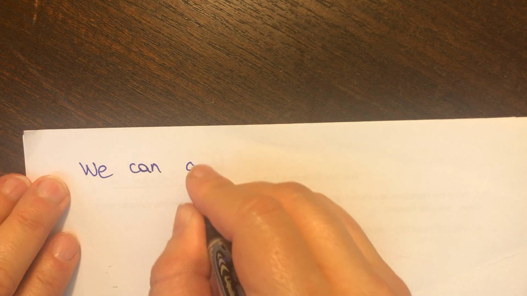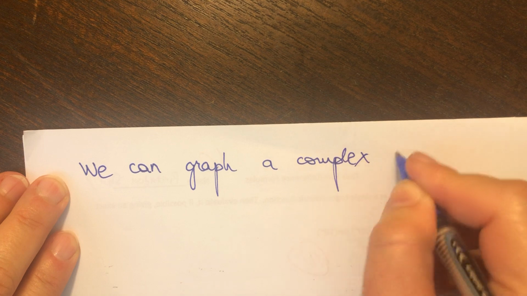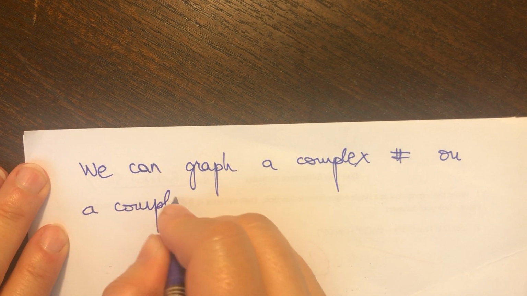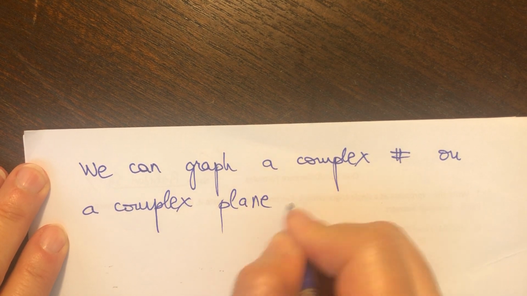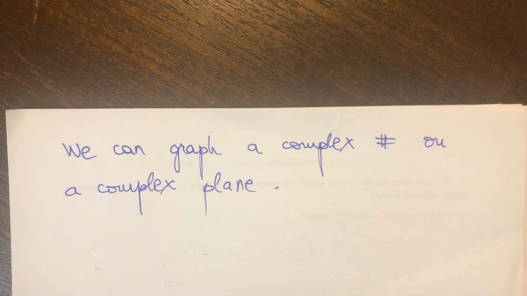We can graph a complex number on what we call a complex plane. So remember, I kept saying all along, anytime we're talking about functions, we cannot use or have complex numbers. So f of some number, right? We can put imaginary numbers in functions. They can't equal imaginary numbers because we can't graph them on the rectangular coordinate system. Complex numbers have their own coordinate system.